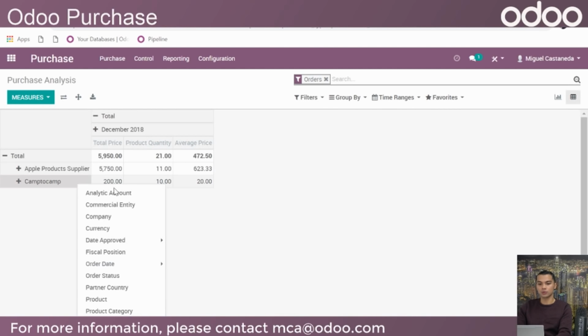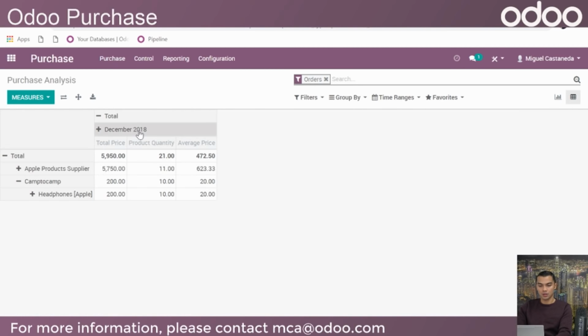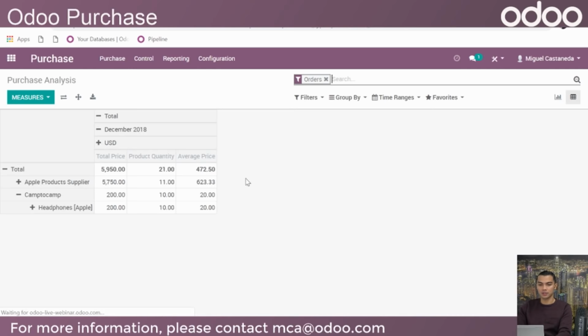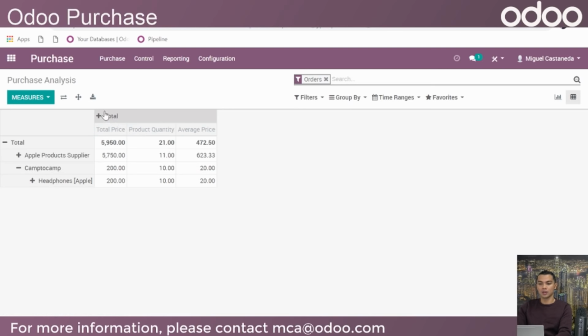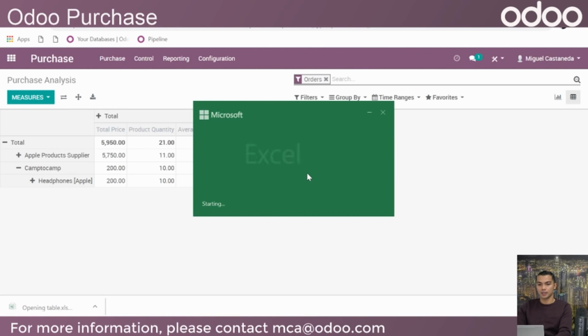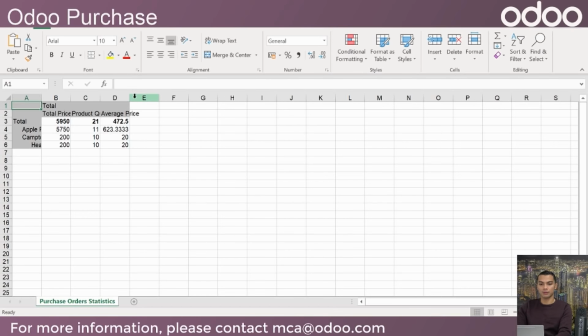You can add on more layers of information, such as, let's say, product templates, or maybe add a currency involved if you're involved in international sales transactions. And if you want this to be in an Excel sheet, you can easily download this, and it would come out in a simple format over here.